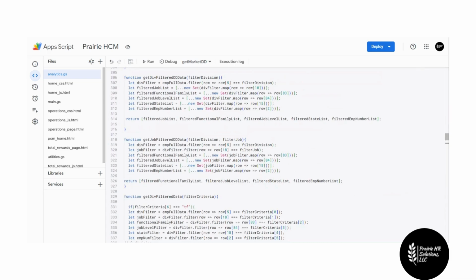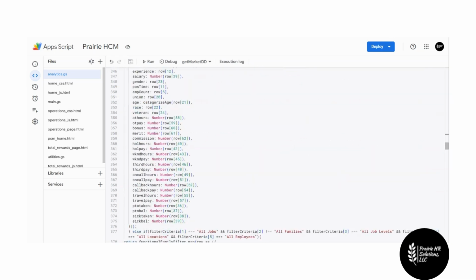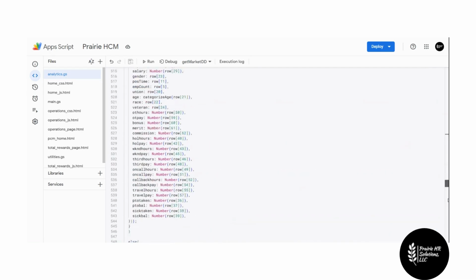Here we go, just like this. So we can grab this and copy it. What this new Set does is it cuts out all the duplicate information. So let's just copy this and we will tailor it to what we need.